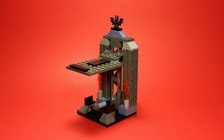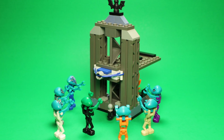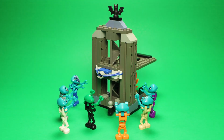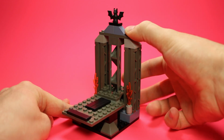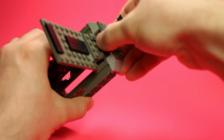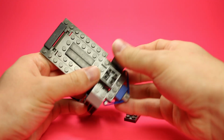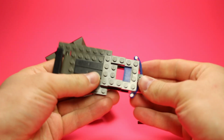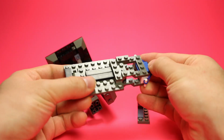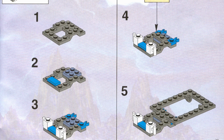The final build is, well, how do I put this? It truly feels like it was made by aliens. I wasn't at all prepared for the frankly bizarre building techniques it uses. Like, okay, look at this. It uses set-exclusive dark gray wheel well pieces and an elastic band to create an elevator to lower the coffin down to ground level. Who does this? If you're looking to have your mind blown, look up the instructions for this set.